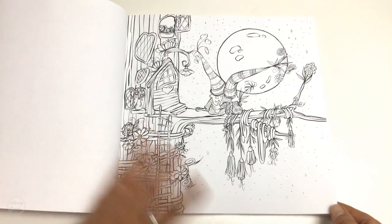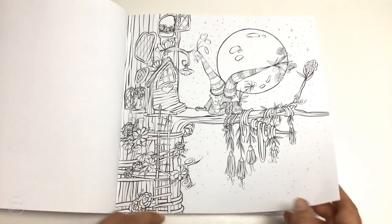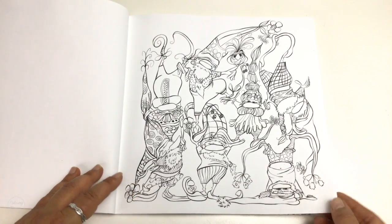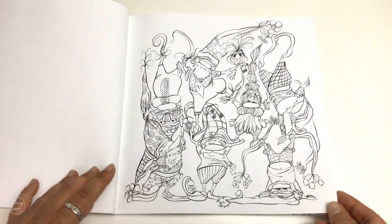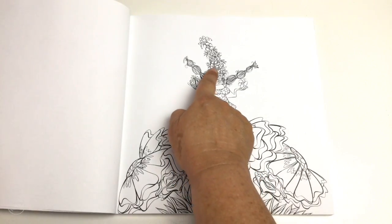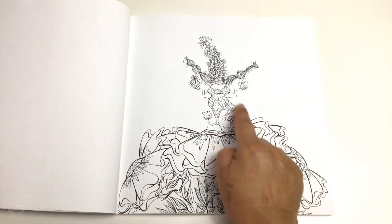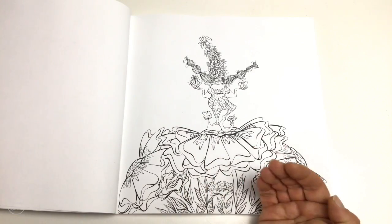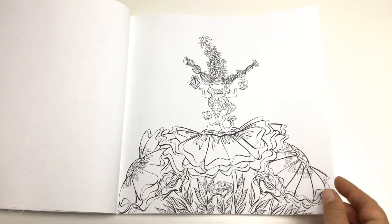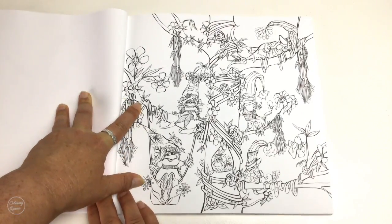So the line art, on the whole, is mostly medium to heavy, and it's really easy to see. Now, of course, there are some lines that are fainter and lighter because I think, like a lot of artists, they're meant to merge into the background. So this one has got a lot of texture and a finer line and really fine detail down here. And it's not as dark as this because this is more meant to be the foreground, and this is in the distance or in the background. And that change in colour of the line art delineates perspective of the picture, I think.